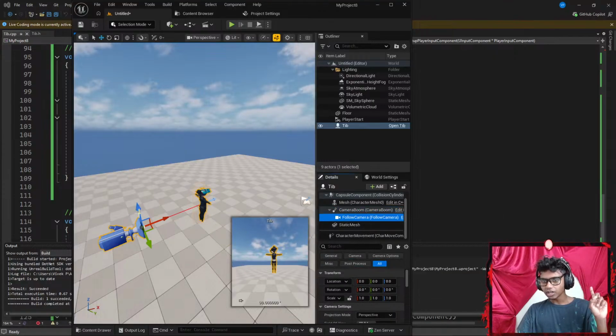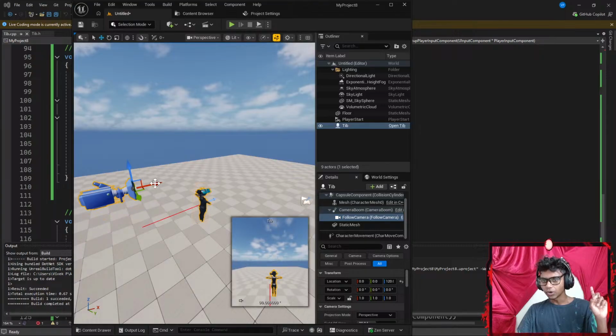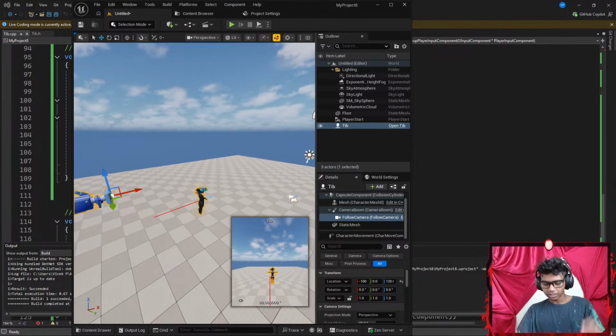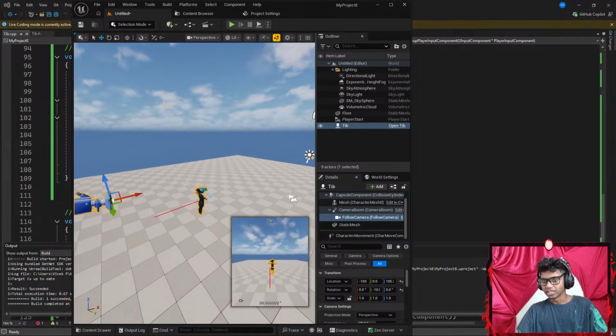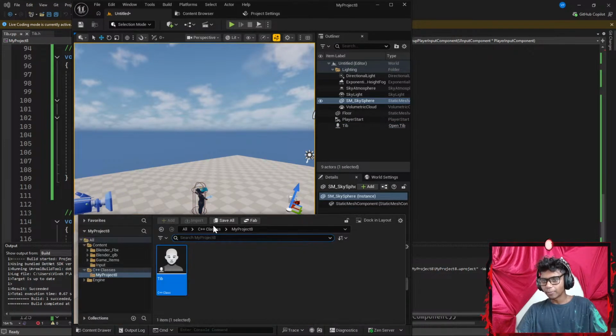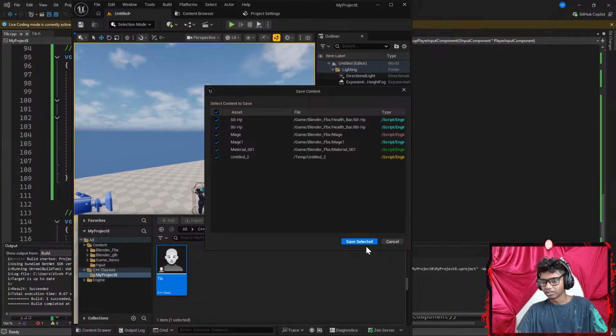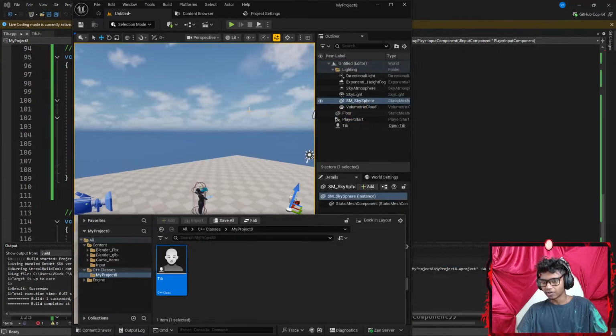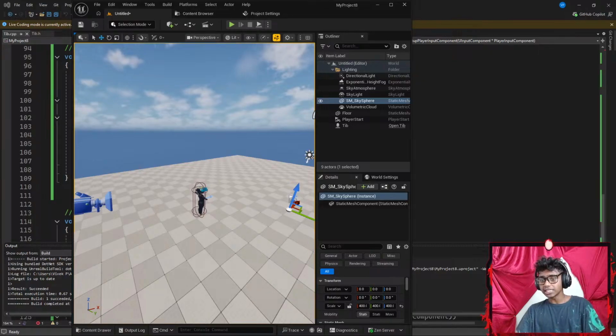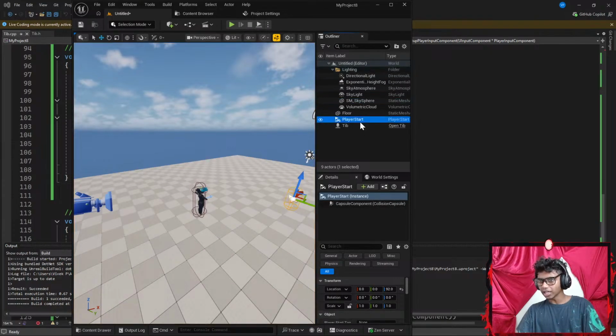Next, I'm gonna go with follow camera, give myself a bit up, go a bit back, and then use R to rotate myself. Actually, E to rotate. Let's go a bit lower. There we go. Okay, I would say that's pretty much it, to be honest. I'm gonna make sure that I saved everything. There we go. I'm gonna save my map. Let's save it as well. And now that everything has been saved, I'm gonna click my div again.